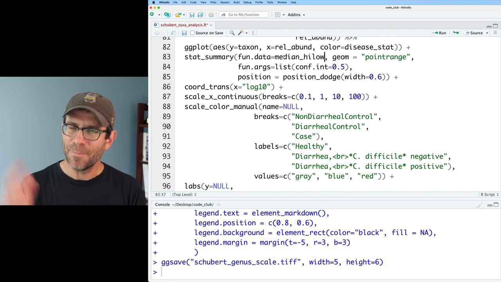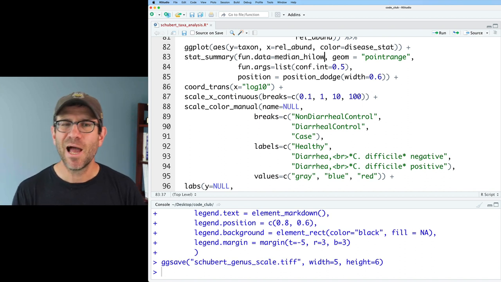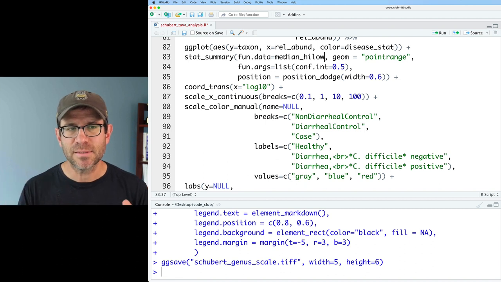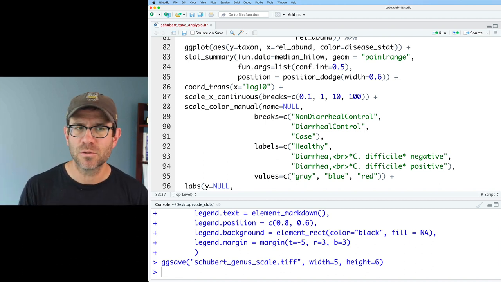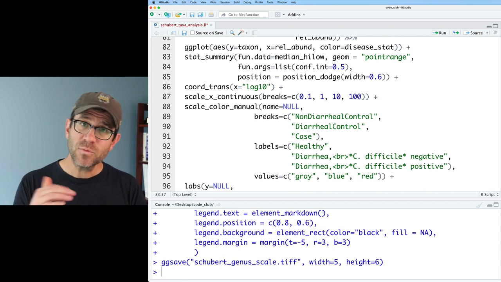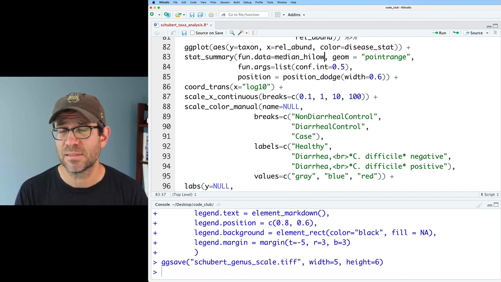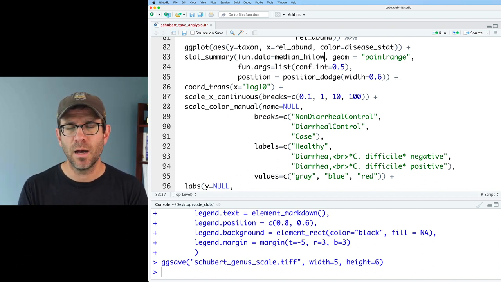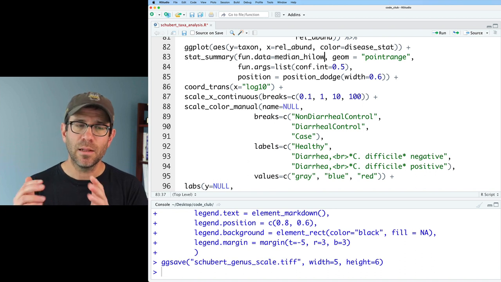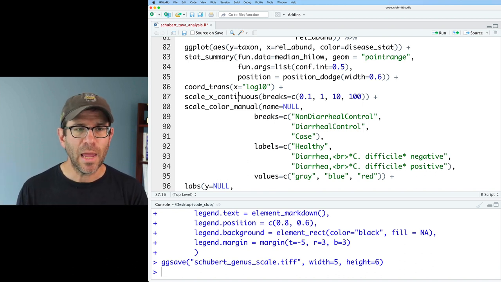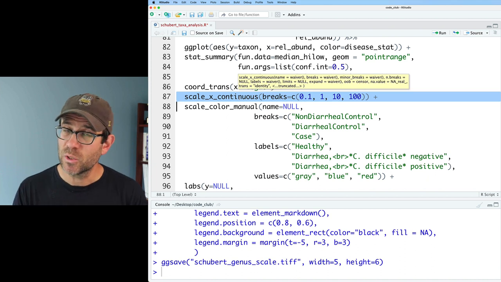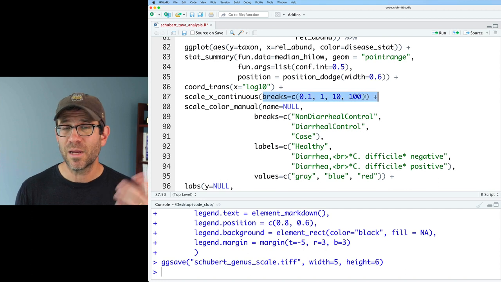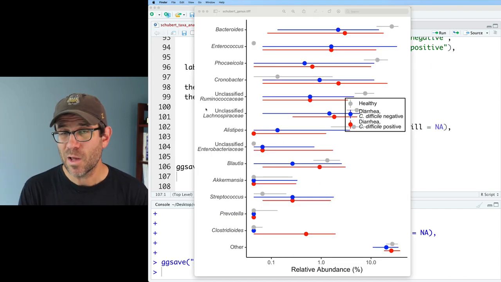But because I know that people watch these and apply these to other applications, I wanted to make sure that you knew there was a difference if you are using the mean. If I'm using stat summary in the future, I will continue to use coord trans because sometimes we switch back and forth between different summary statistics that we want to plot. And so I think it's safest to use coord trans with log 10 than to do scale x or scale y log 10. Then we have the scale x continuous, which doesn't do a transformation on the data. It presents the data as they are on the x-axis that we can use for putting in different styling of the data. So again, this is what our plot looks like.